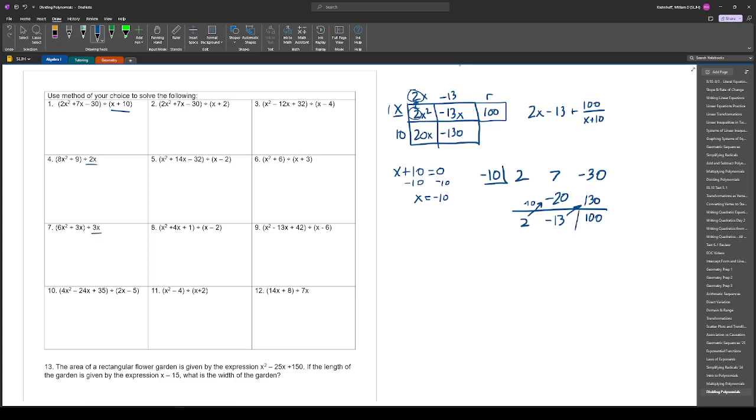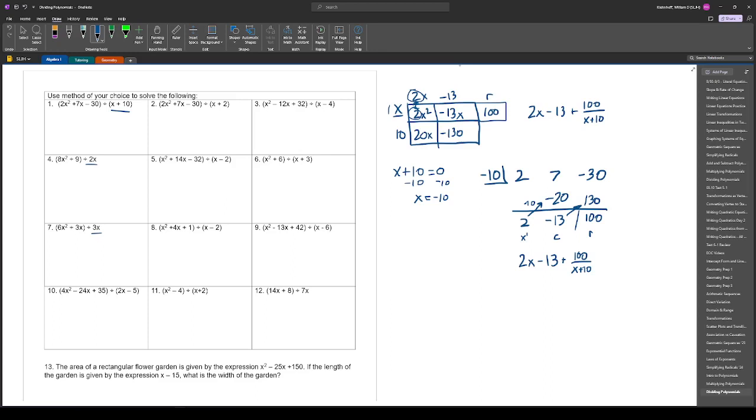Now, this last one is a remainder if there's anything there. If it comes out to be 0, then that means it divided evenly and there's no remainder. So think of this as the remainder column, the constant column, and the x to the first column. So our result here is 2x minus 13 plus the remainder 100 over x plus 10. So we got the exact same answer as we did with the area model. But this one, once I'm not explaining every little step, is very, very, very fast.